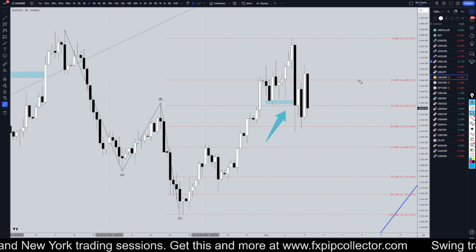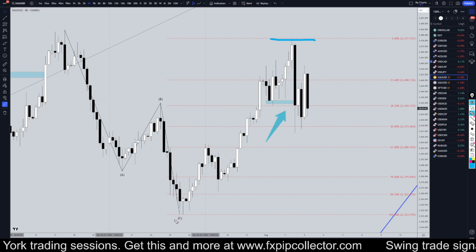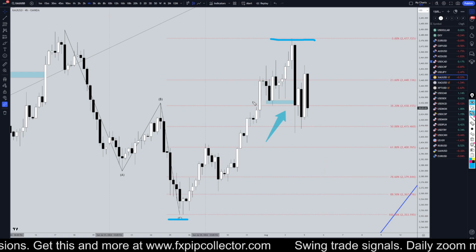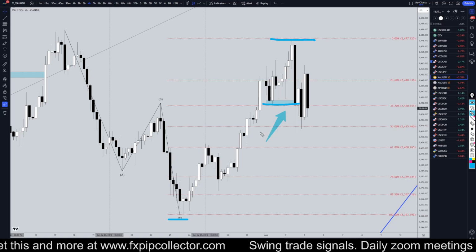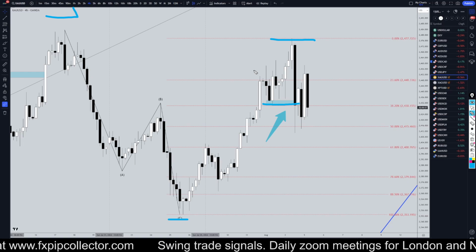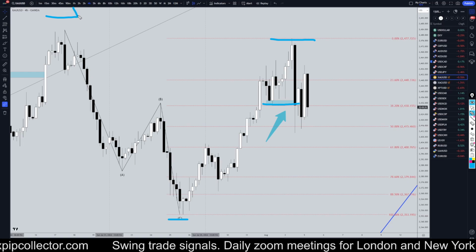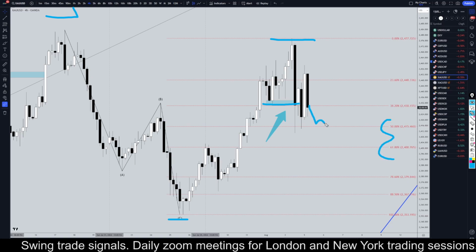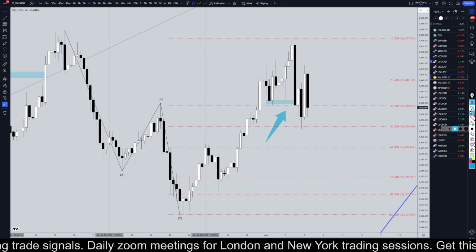So taking it down to the 4 hour time frame. On the 4 hour time frame, I got my Fibonacci retracement on this push up right here. Depending on what time frames you look for, we do have a break of structure to the downside. So if you do trade the 1 hour time frame and below, I would definitely be looking for shorts right now. If you trade like the 1 hour and up, then you're probably waiting for a Fibonacci bounce to go long again for the continuation of the uptrend.